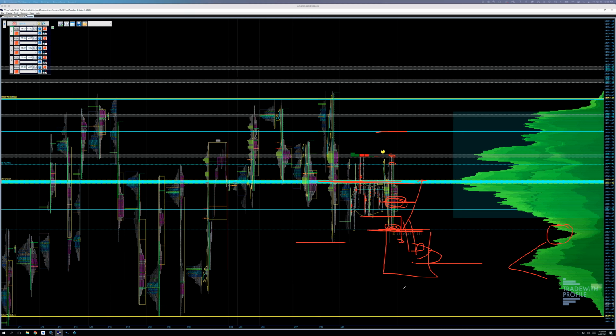The setup is an IB extension go with. So when the IB breaks, two questions you can ask is, do I go with that or do I fade it? And depending on where that happens within the broader context, within time, within velocity and tempo, that can tell me, is it better to go with it? Is it better to fade it? Like right now, I've got to tell you, buyers are getting nervous, but so far, even though they're getting nervous, there's still no damage done, and we still have a higher low relative to where we've been.